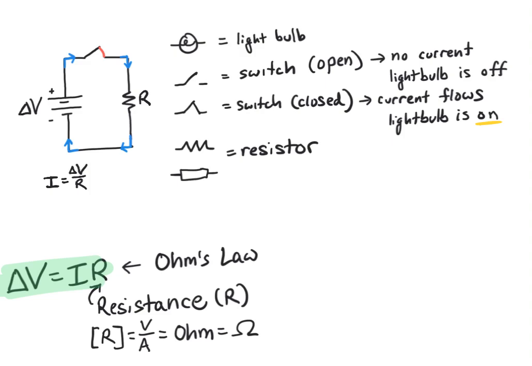You might have noticed that I keep forgetting to put the delta in front of my V's for voltage. Voltage is potential difference, right? V means potential. So delta V means potential difference or voltage. But because in circuits, we almost always are talking about voltage rather than potential, most people get used to just leaving out the delta signs.